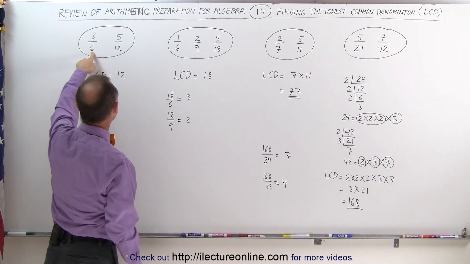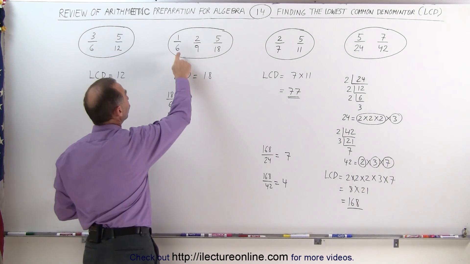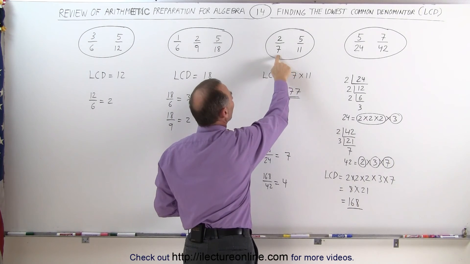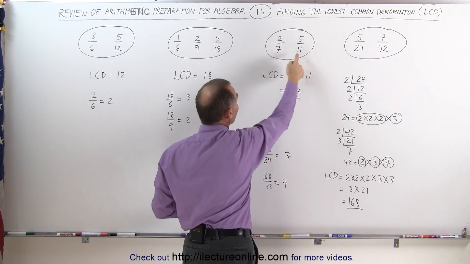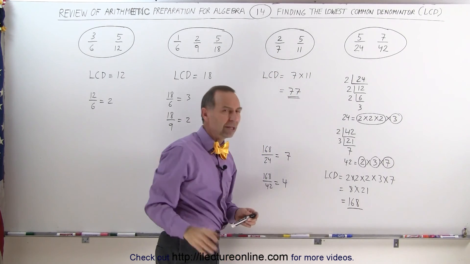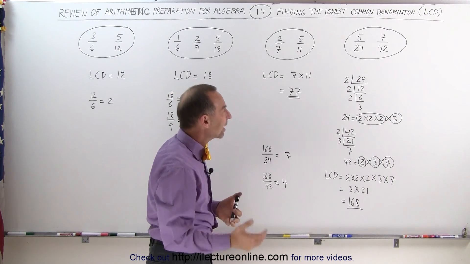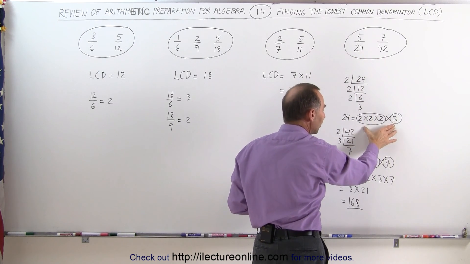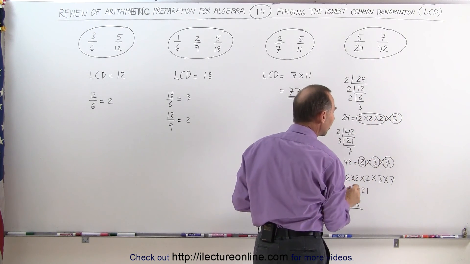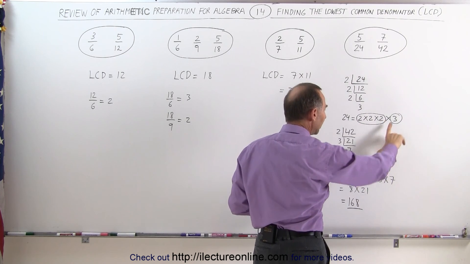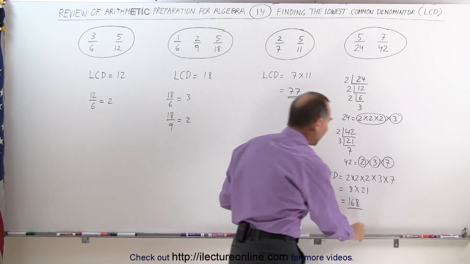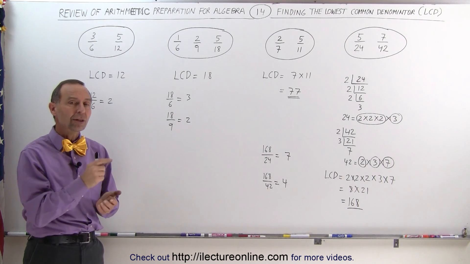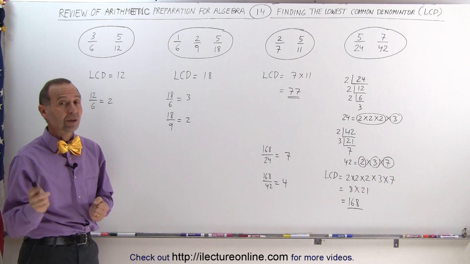The first method is to see if the smallest denominator fits evenly into the largest; if there are three fractions, check whether the two smaller denominators fit into the largest. The second method is: if the denominators are prime numbers, simply multiply them together — 7 times 11 gives 77 — though this gives a common denominator, not necessarily the lowest. Finally, for the lowest common denominator when the numbers are large, break each number down as a product of prime numbers, grab the most occurrences of each prime factor, multiply them all together, and that gives you the lowest common denominator. Now that we know how to find the LCD, we can use it to add and subtract fractions when the denominators are not the same.